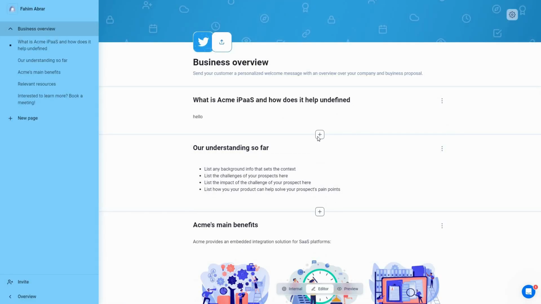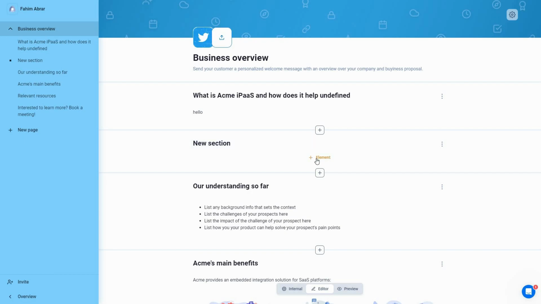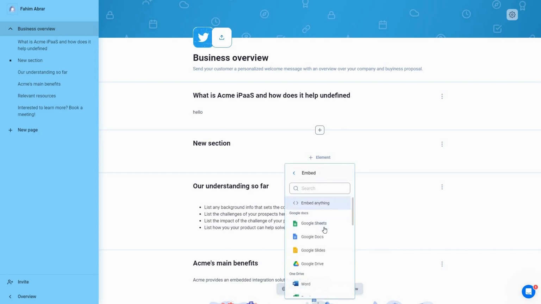You can also add another section. So you can add section, or you can also add template. For section, it is going to appear as this. Now you can add various elements to this section. And for elements, you can add text, media, you can embed various tools. And I have already showed you the tools that you can embed with this tool, Stageset.